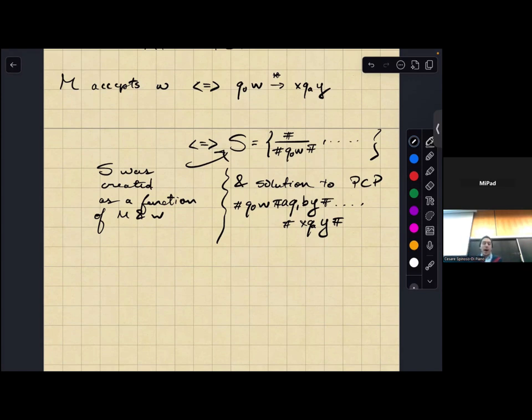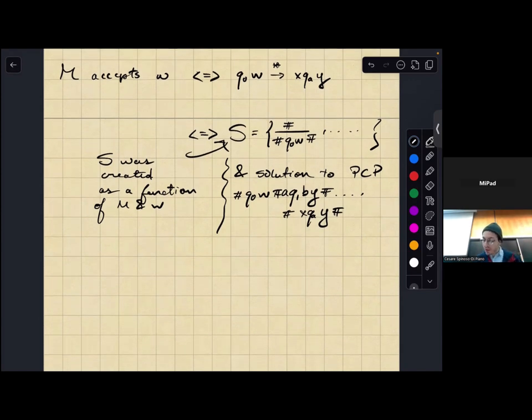Okay. So now why is this interesting? Well, it's inherently interesting for you because it's on the assignment. But it's also interesting because you can show that other undecidable problems, like a context-free grammar being ambiguous, are undecidable by reducing from the post-correspondence problem. So it's much easier when you have that in your back pocket.